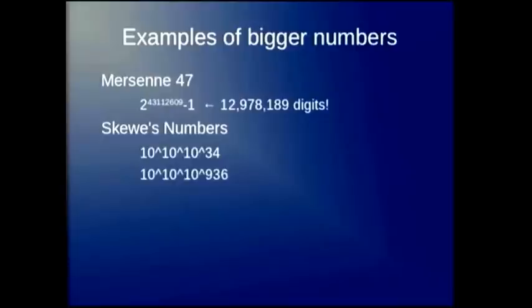But numbers get much bigger than this. Mersenne primes of the form 2 to the n minus 1. The largest one found so far is, let's see here, 2 to the 4 million. 4 million digits. You convert it to decimal, you get about 12 million decimal digits. Big numbers are kind of interesting.